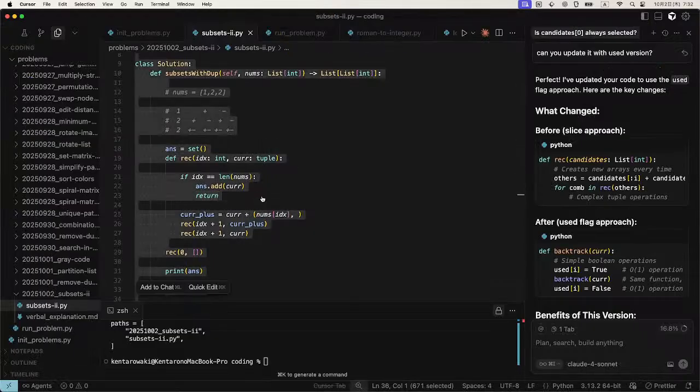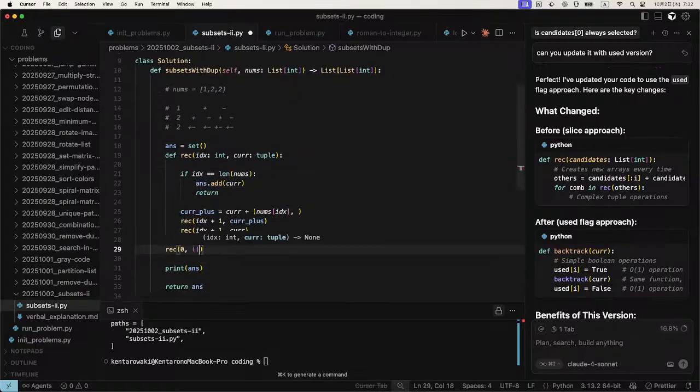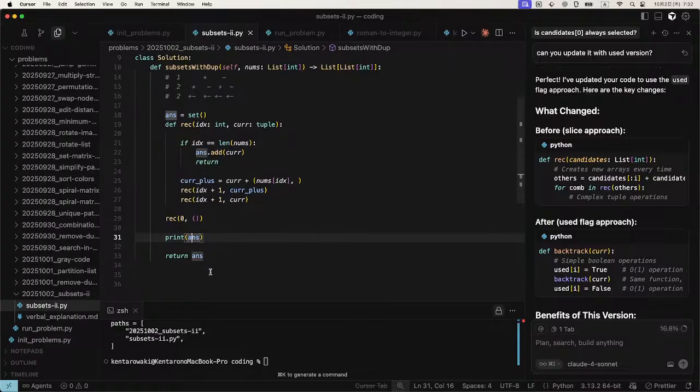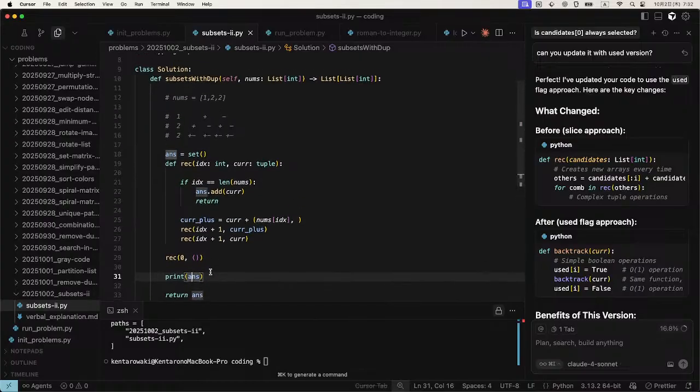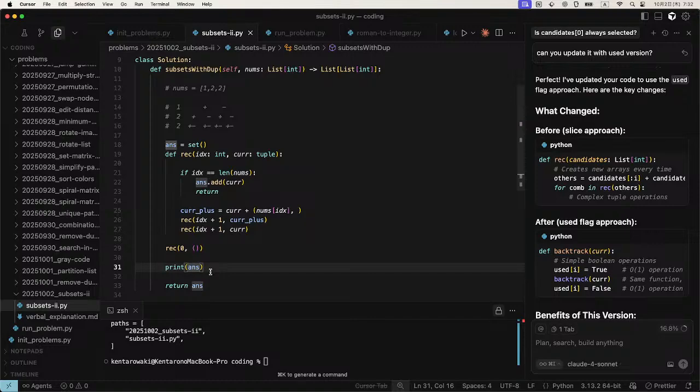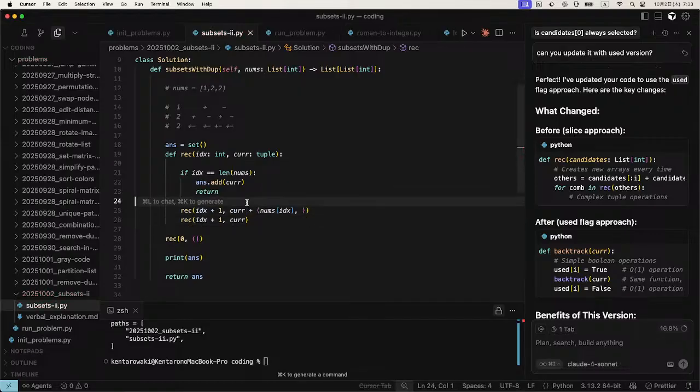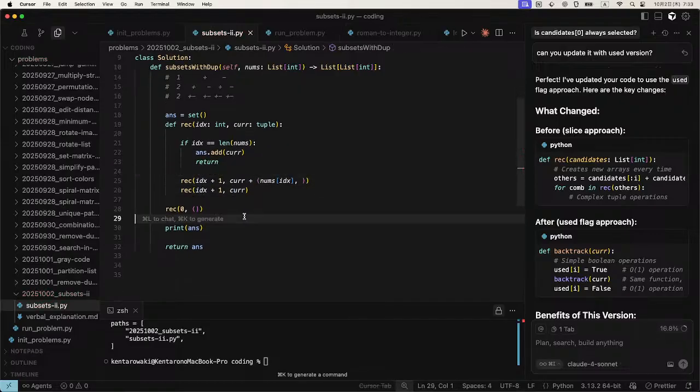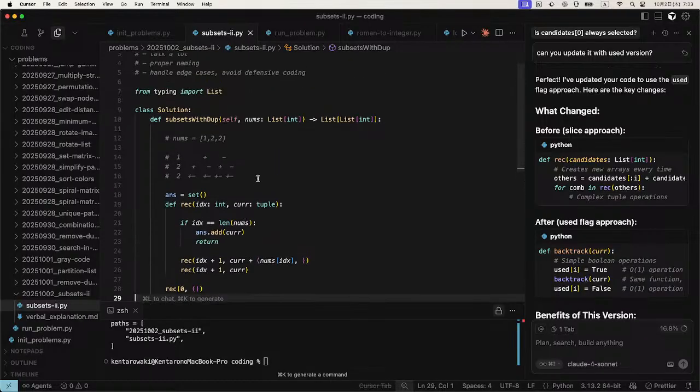Let me make an empty tuple. Maybe we can do it like this.